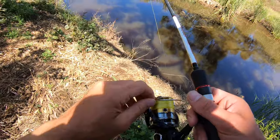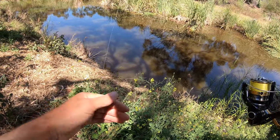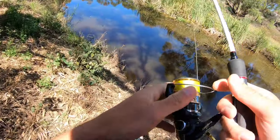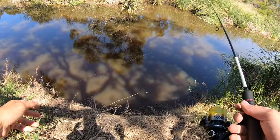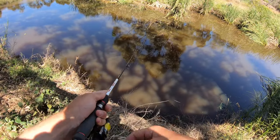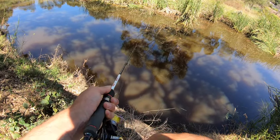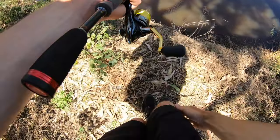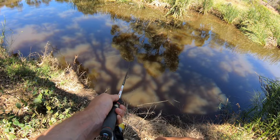Hopefully there's some fish. Alright guys, we'll try something different. We'll try a little spinner. Don't really use these too much, just for trout. There's actually a lot of turtles in here. Seen a few so far, so just flick that in there. The depth is around a meter, so even if I'm using subsurface with this spinner, I wouldn't see why a reddy wouldn't come near the top and just smack it.